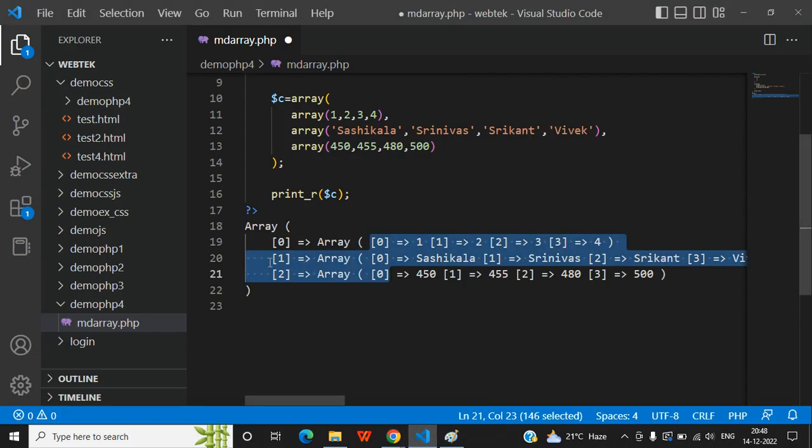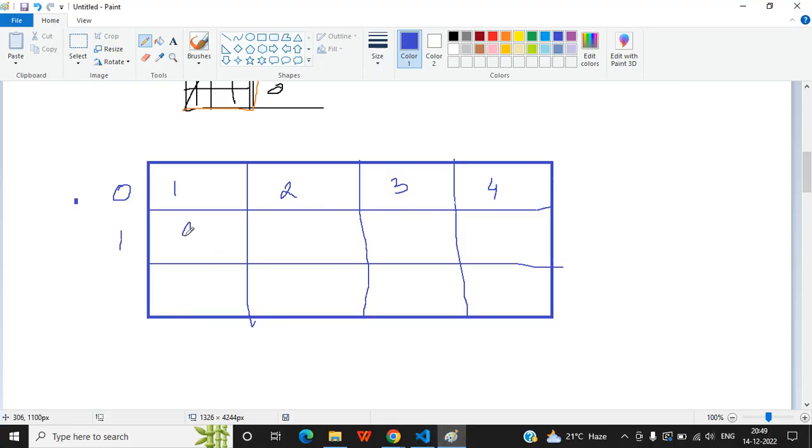The first row has Shashikala, Srinivas, Srikanth, and Vivek. And in the third row, the second, you have the marks, 450. In this way, by writing a two-dimensional array, you get a set of values like that.